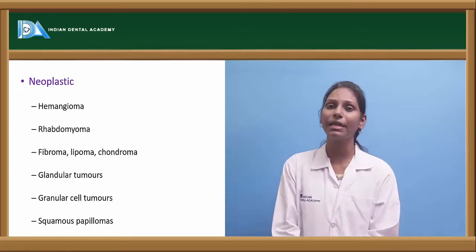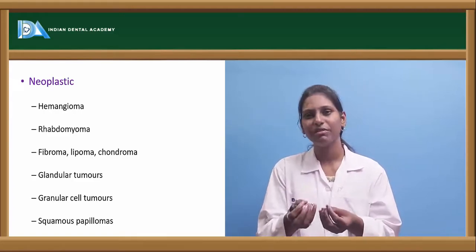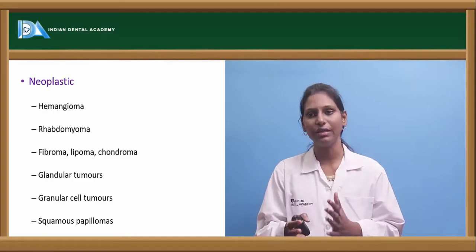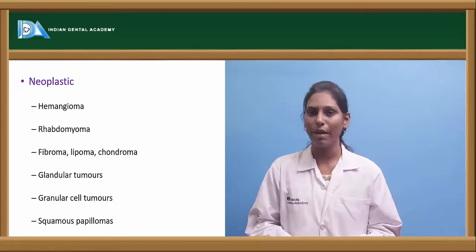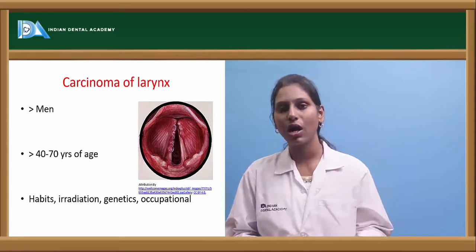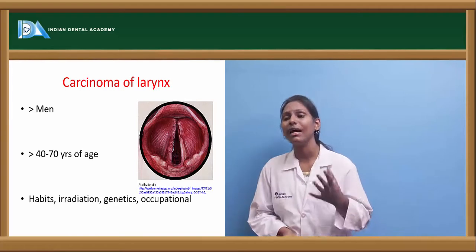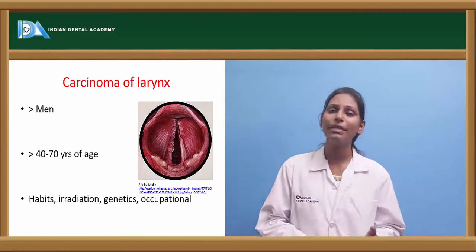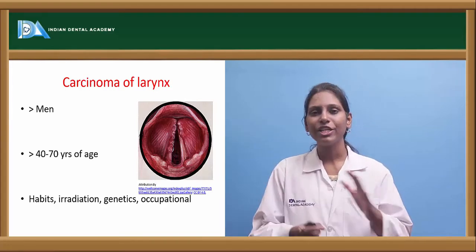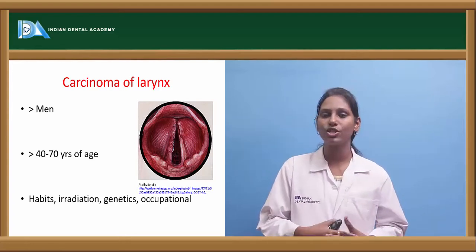Squamous papilloma is again a benign tumor, where papillomatous, warty, cauliflower-like growths will be seen on the surface of the larynx. This is nothing but squamous papillomas. In the malignant neoplastic category, the most common that we encounter is carcinoma of larynx. This is usually seen most commonly in men, in the age group between 40 to 70 years.